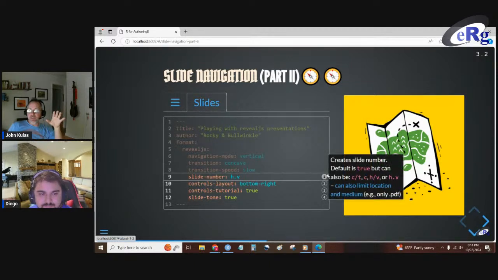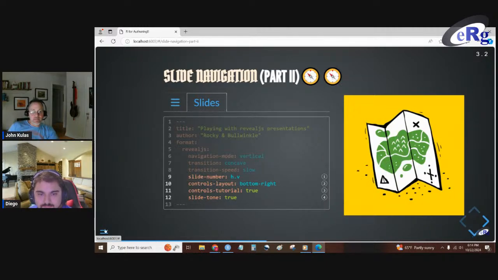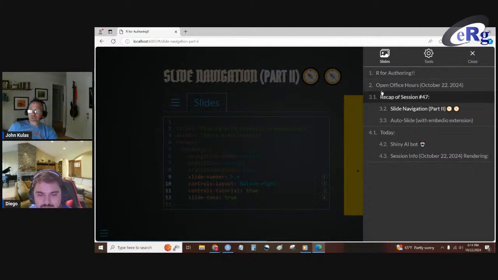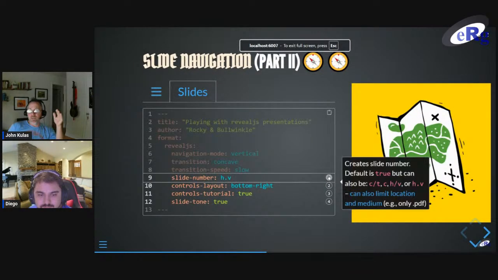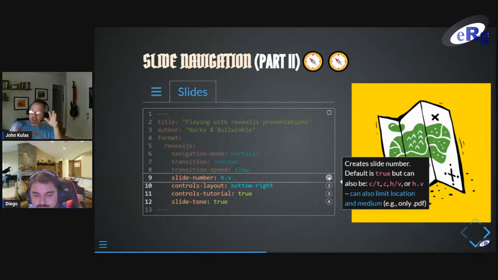One of the things we talked about last week is getting a slide number not just on the menu but on the slides themselves, and how that's both kind of a nice thing but kind of a confusing thing as well. And the reason there's some confusion here is because we have this possibility to stack slides in a hierarchy and have moving left to right as well as moving up and down.